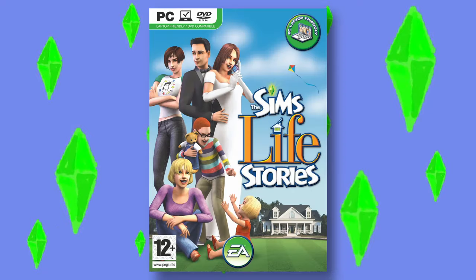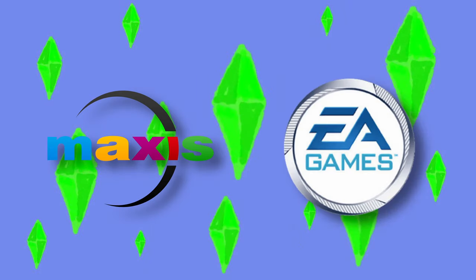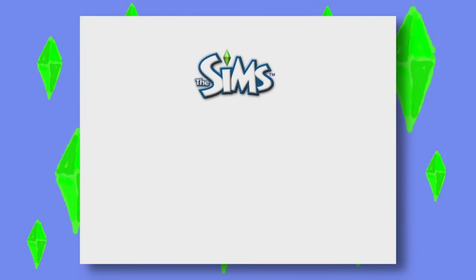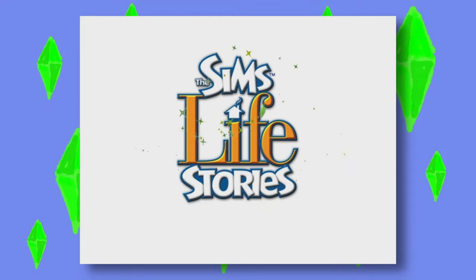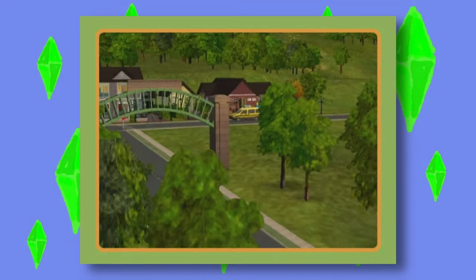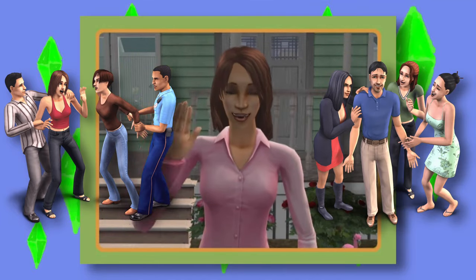Today I will be starting at the very beginning with The Sims Life Stories. Developed by Maxis and EA, it was released in February 2007. This game contains a free-play classic mode with open-ended gameplay, as well as featuring two predefined scenarios. In each scenario, we follow one of two protagonists, Riley Harlow and Vincent Moore.